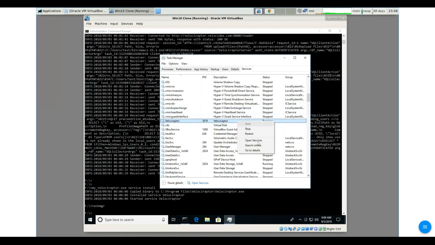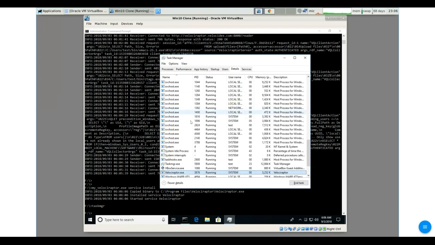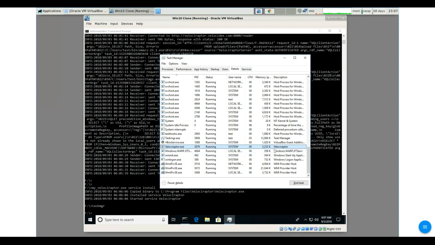If we look at the details, that shows us the process, and you can see that it's running as a process, running as system, and the footprint is around 5 megs. It will grow to about 20 megs or something like that when it's in full operation, but it's pretty small. The memory footprint is quite small. So this is running as expected. Okay.